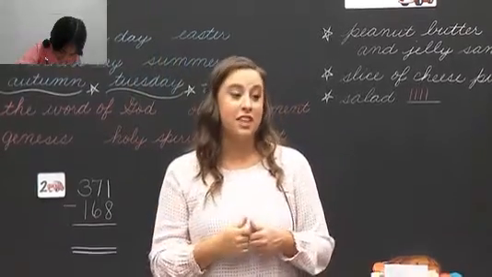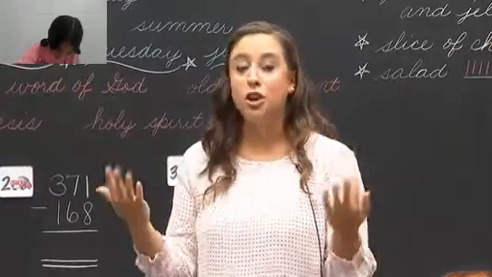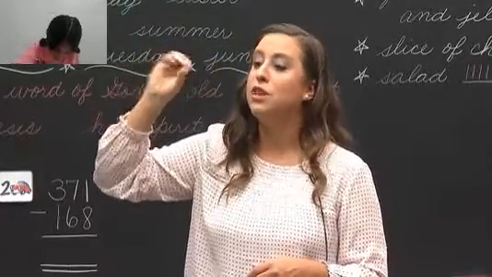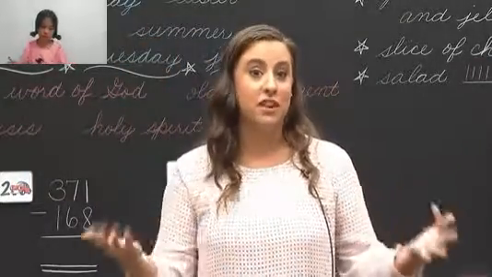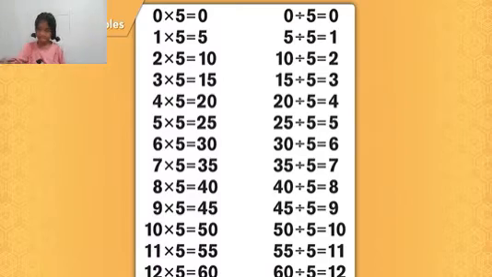Now, one thing that we're going to do next through our multiplication family, we're going to start 0 times 5, and then we say equals 0. You can give me a high 5 every time we give the answer. So let's start with 0 times 5. Ready? Begin. 0 times 5 equals 0. 1 times 5 equals 5. 2 times 5 equals 10. 3 times 5 equals 15. 4 times 5 equals 20.